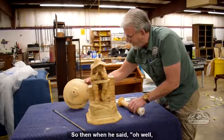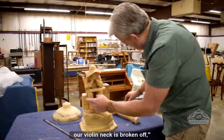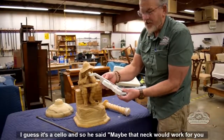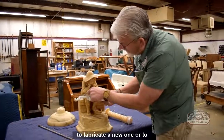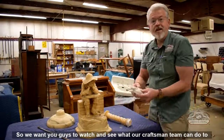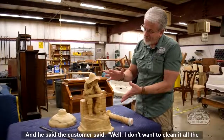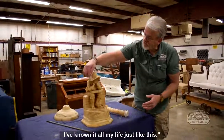So then when he said, oh wow, our violin neck is broken off, he gave me this little wooden, I guess it's a cello. And so he said maybe that neck would work for you to fabricate a new one or to make a casting of the new one. So we want you guys to watch and see what our craftsman team can do to bring this thing back together. And the customer said, well, I don't want to clean it all the way because that'll change it. I've known it all my life just like this.